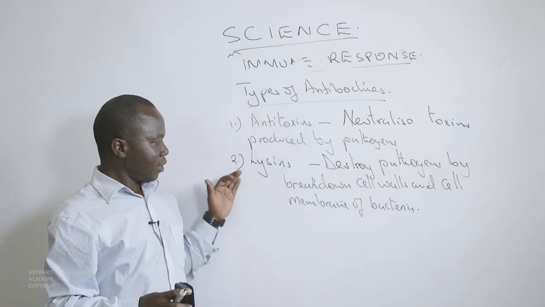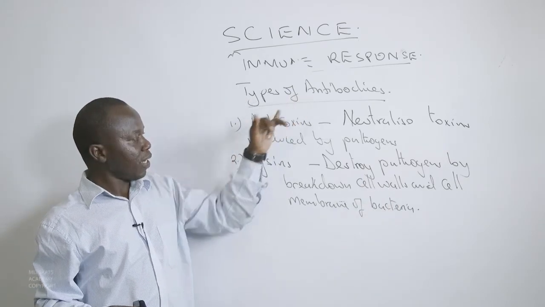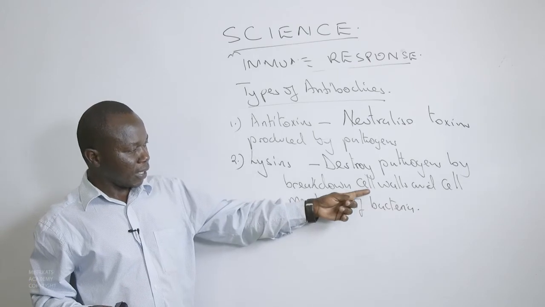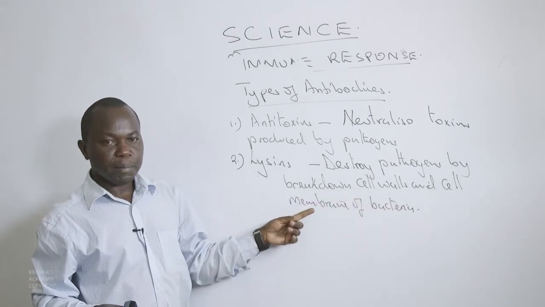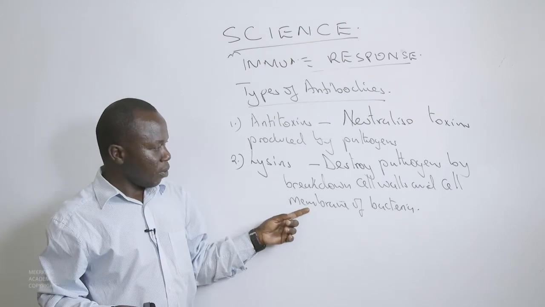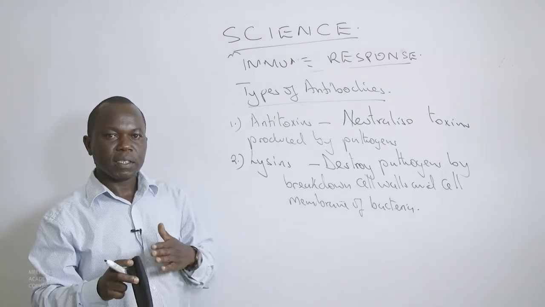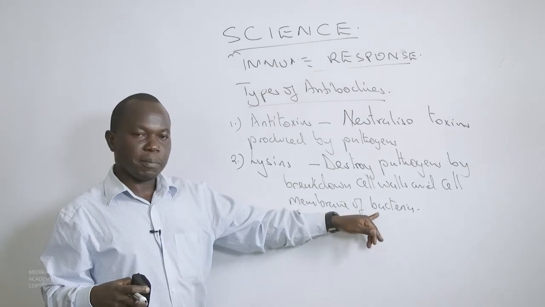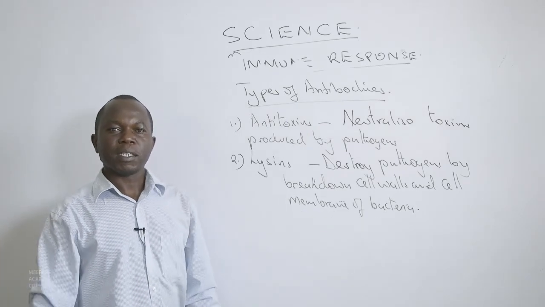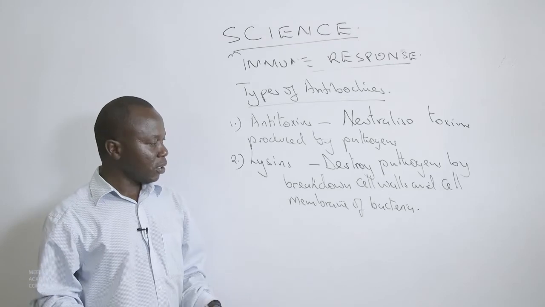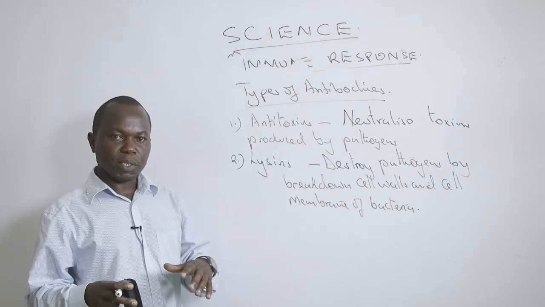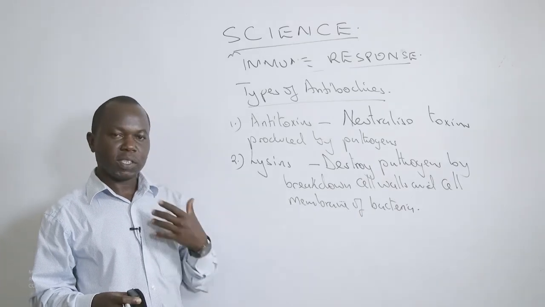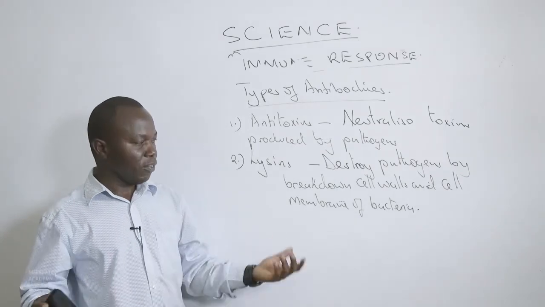Now, in fact, from the mechanism of lysins as antibodies, several drugs have been developed that simply target the cell wall and cell membrane of bacteria, such that when the cell wall and cell membranes are broken, it will allow fluid to flow into the bacteria. In the process, the bacteria will be destroyed because it is going to take in more and more fluids.